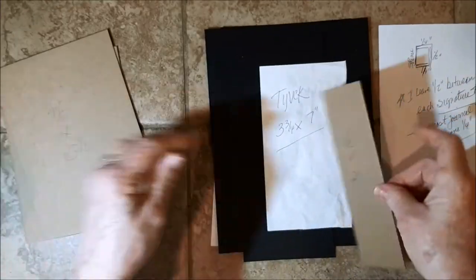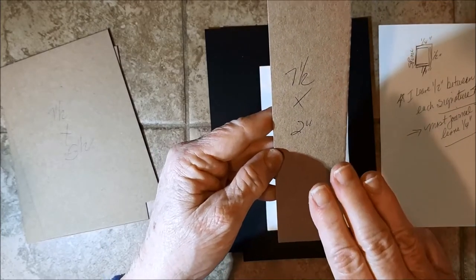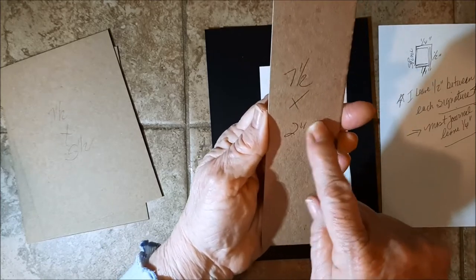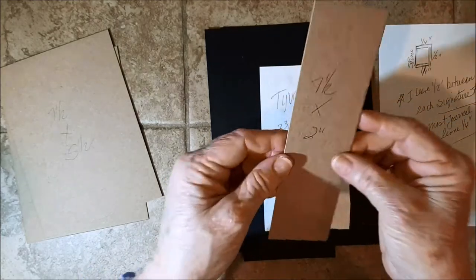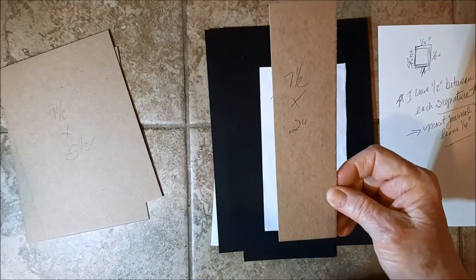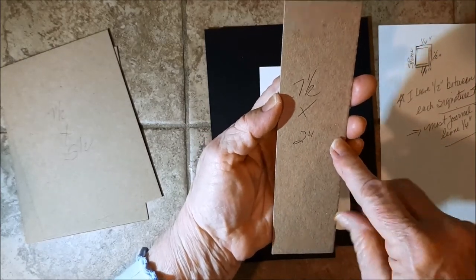There's my two. And because I'm going to make a cover for a 3-signature journal, I'm going to make a 2-inch spine. So 3 signatures, half inch, half inch, half inch, half inch. That's 2 inches. That's how I do it. Every time I have to redo a new one, like a 4-inch or skip back to a 2-inch or a 2-signature, I have to get my fingers out and count because I'm old. Anyway, so this is going to be 7.5x2.